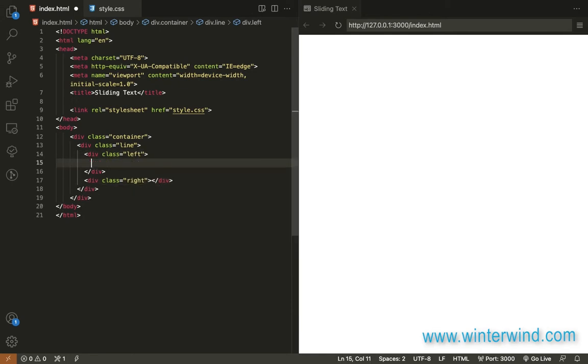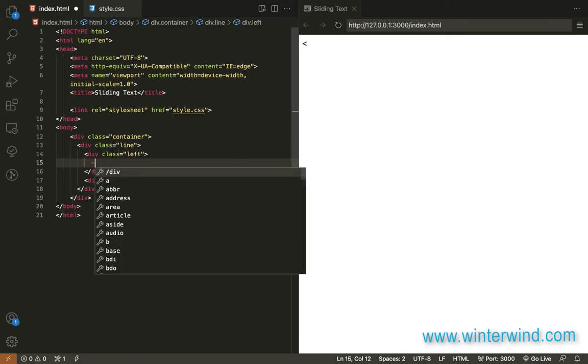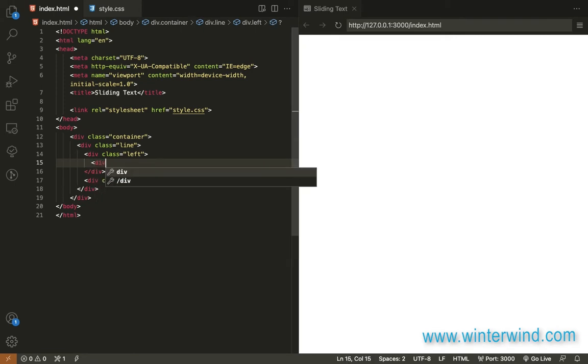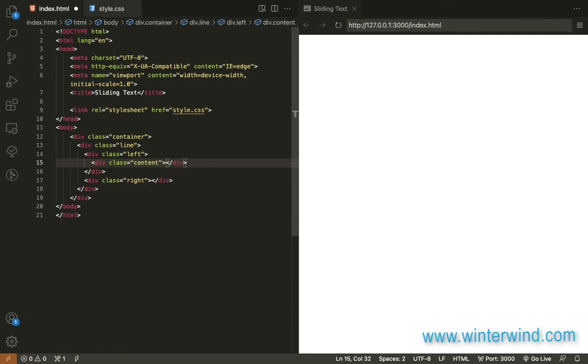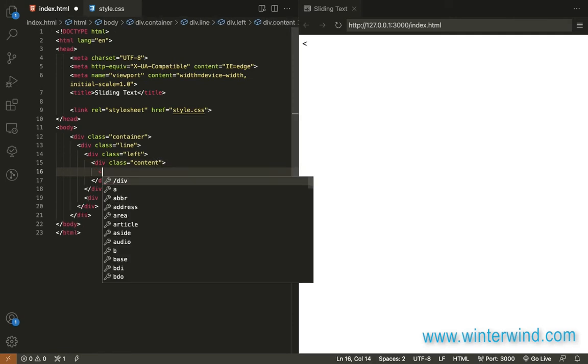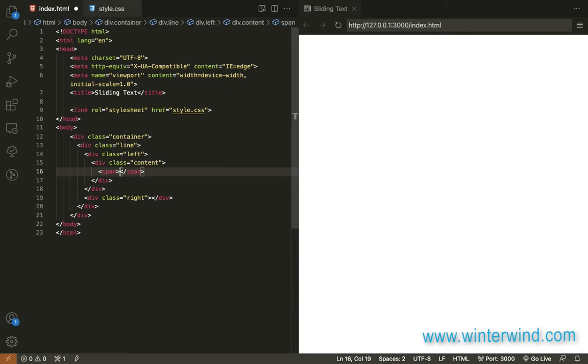So on the left text, we also need another div. And I'll add a class named content. And inside this content, we will now add our text.